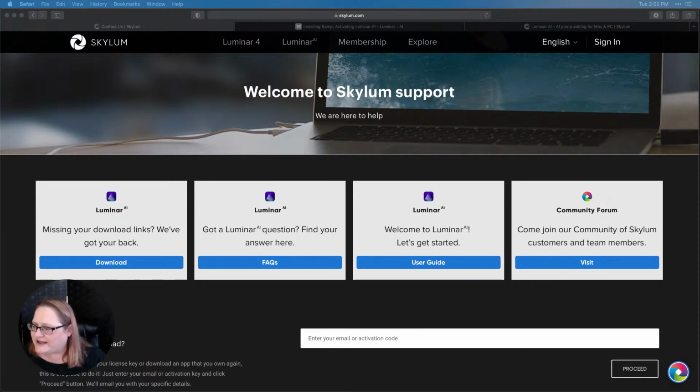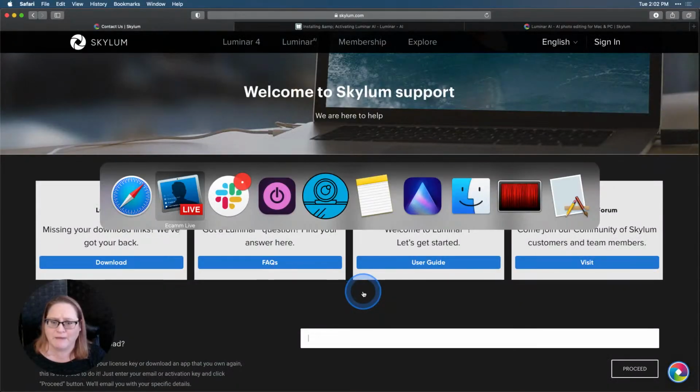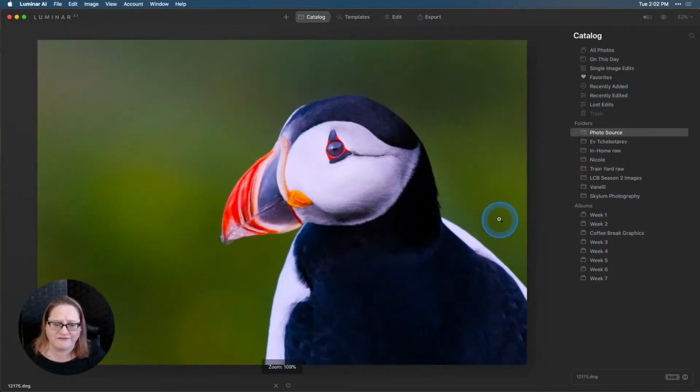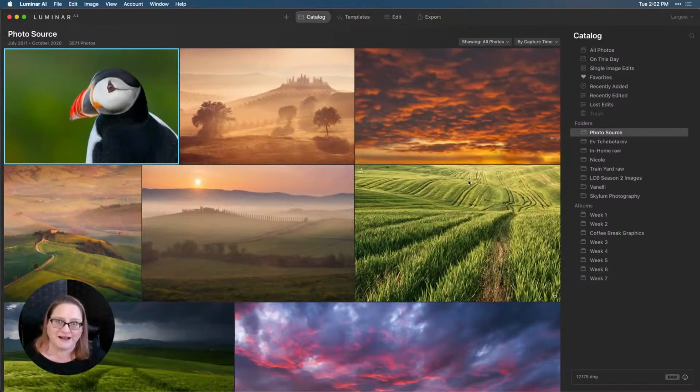Awesome. All right, so Shoji would like to know how to change to tile view in catalog. The easiest way to do that is, if you're in catalog and looking at a single image, hit the G key on your keyboard and that'll switch you back to grid view. Let me jump over here to my Luminar and show you. Let me go up to a folder where I have a lot of images. You'll see I have a single image up on the screen right now. If I hit the G key on my keyboard, it takes me back to the grid view. So that's the quickest and easiest way.